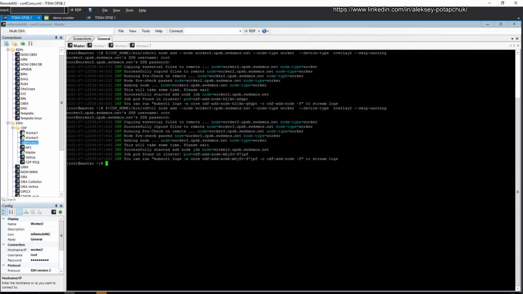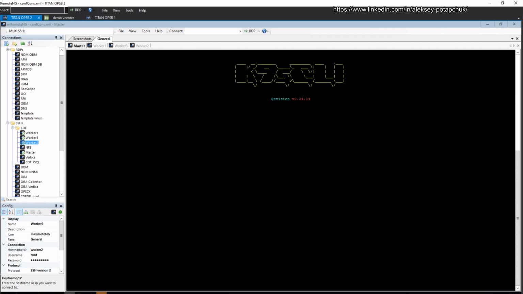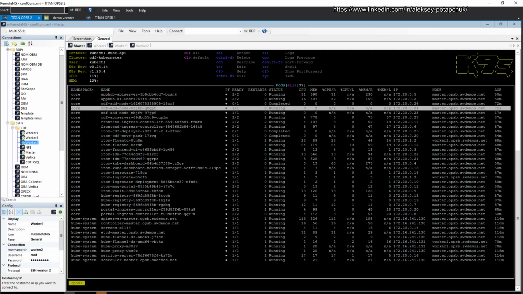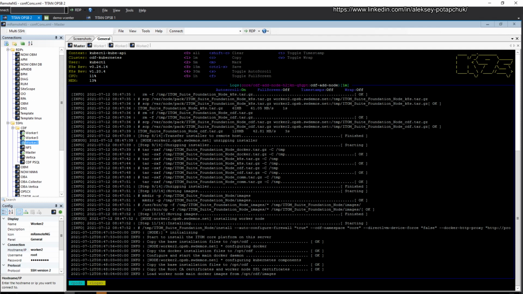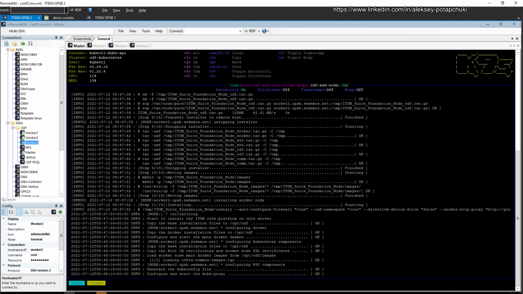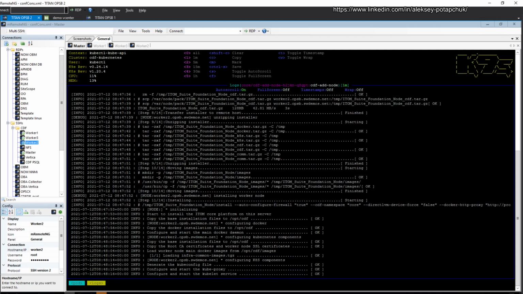suggested way over here, but we actually will go to k9s, or I don't know what to call it really. Okay, and there should be a pod that, oh, there's the add node pod, right? So we can look at this job over here with the logs and see what it does. So you see start initializing, so we can observe in real time the deployment, and it's very similar to what we had during the CDF installation, but now it's separate.